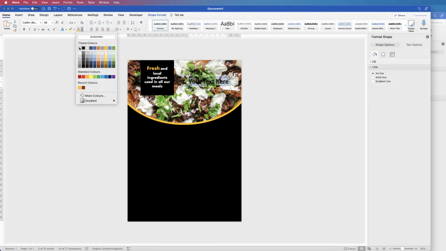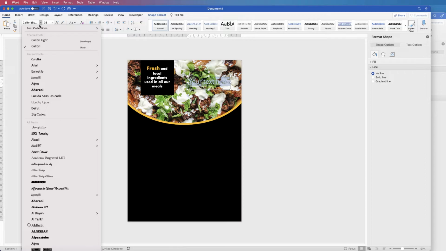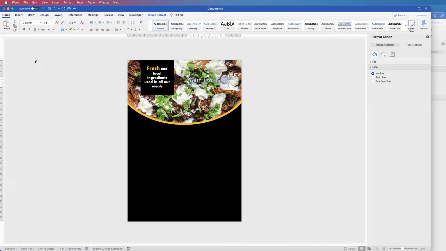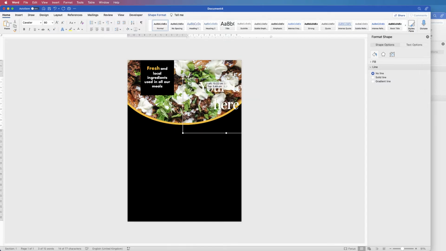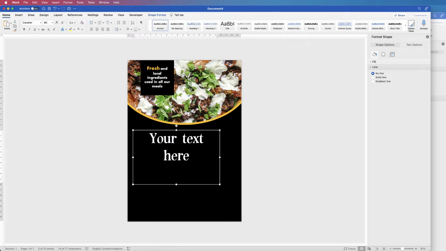I'm just going to select white. And then I'm going to change the font to Cavalier. And I'm going to change the font size to 80. So I'm just going to put 80 in there. Press enter. There we are.